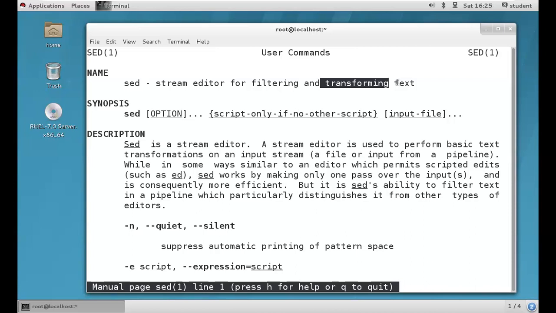Guys, sed is a very, very important command in real time. Here I will teach you two to three syntaxes, right? After completing the demos, I'll share the Google Drive link. In that link, you'll have n number of syntaxes with examples and short descriptions. You can practice on your own.